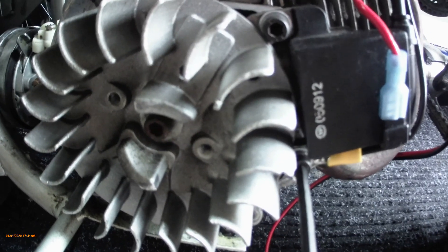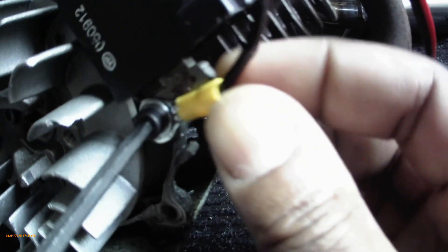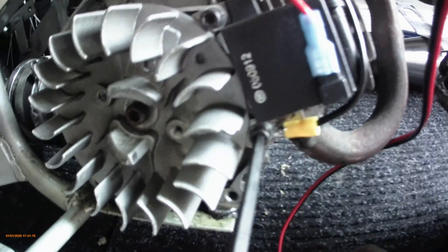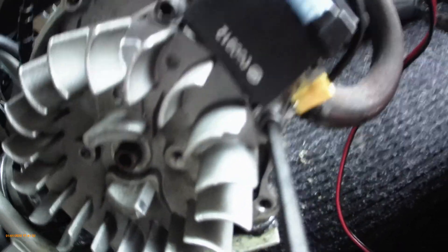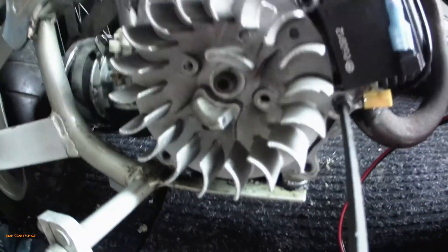With the coil being loose you're obviously going to have a ground issue — right here is my ground — and it's not going to ground properly, which creates a spark problem. What I've done is put some lock washers right in between there so that when the motor is vibrating it's not going to shake the coil loose, because this is our pickup for the device to make the bike run.